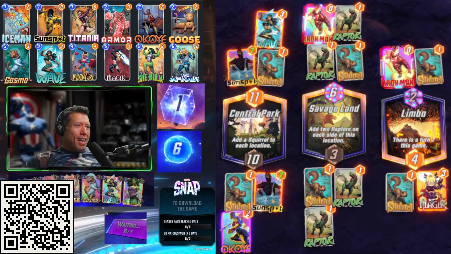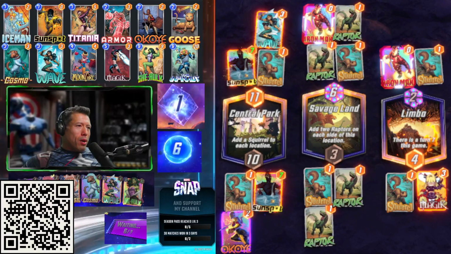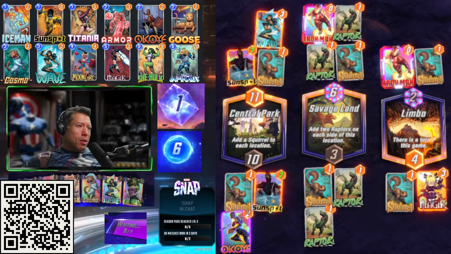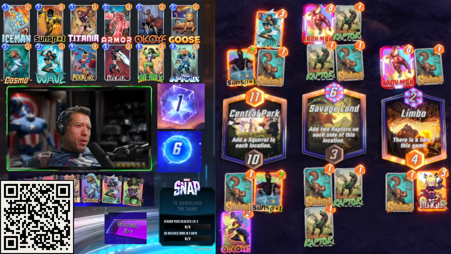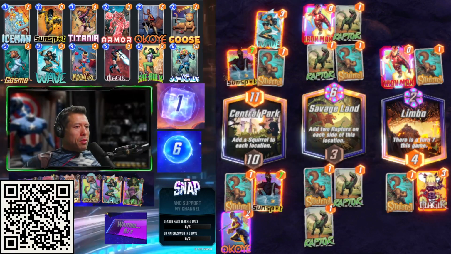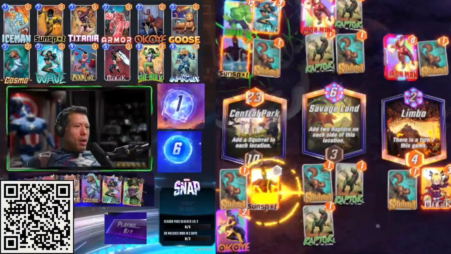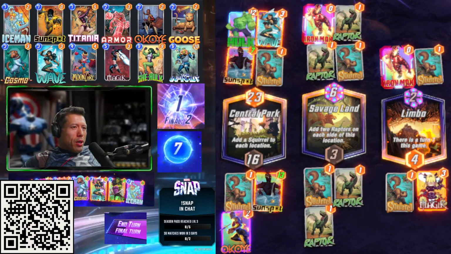What do they put behind that Iron Man in Limbo? And where are they going to go with Central Park? Are they going to skip turns here? I think we're good not protecting our Sunspot right now. All right, so there is Hulk. Oh, there's a few things I could do here.